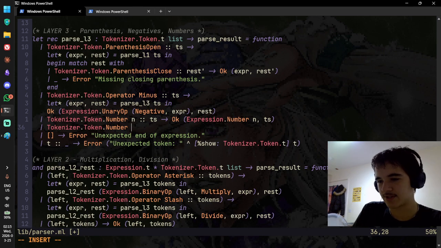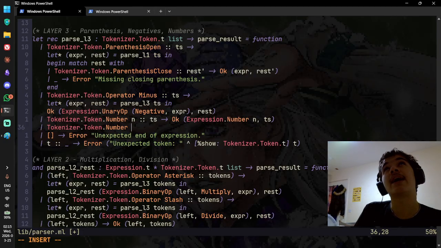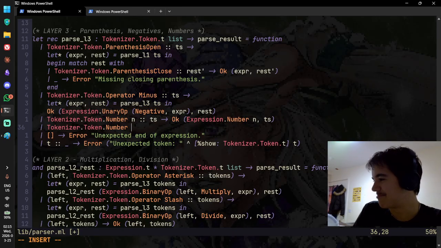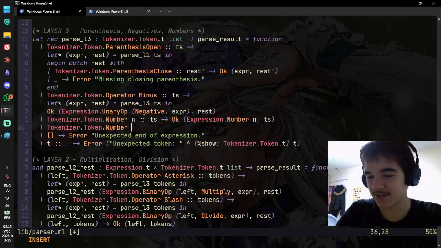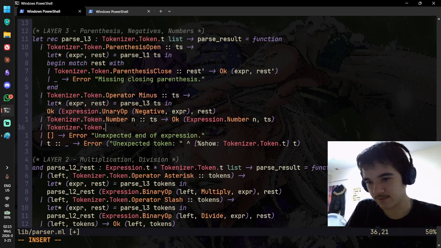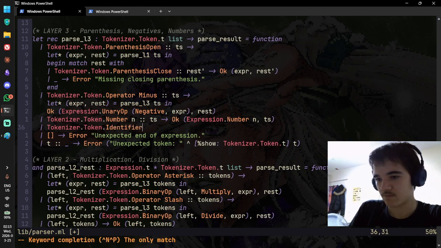Also, I have not used the handles thing a single time, I just realized. The handles are only given. That's kind of a waste actually, because I'm not even using the handles. But it will be useful for pointers if I choose to add those, I guess. So token.token.number. I don't know why I did number. Identifier, please.